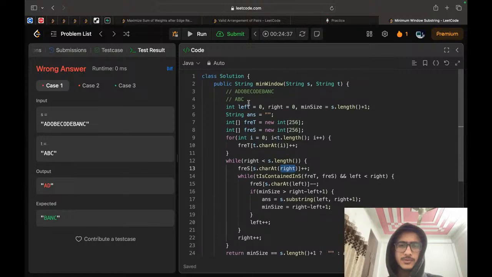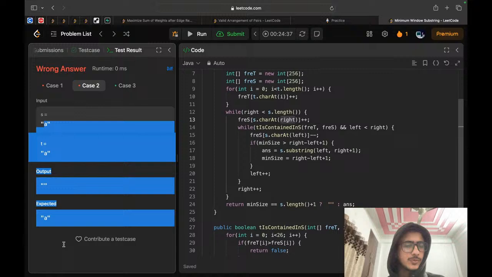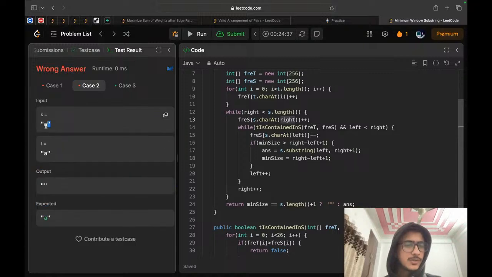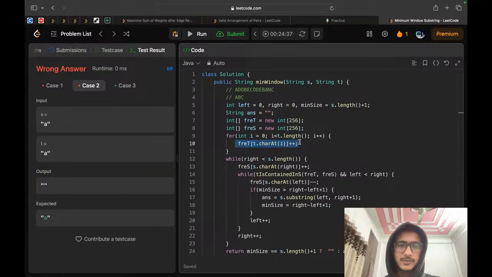Okay, so let's just first debug this part itself. So basically, our T has A in it, so we will increase A's frequency.